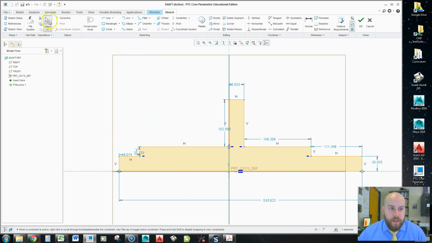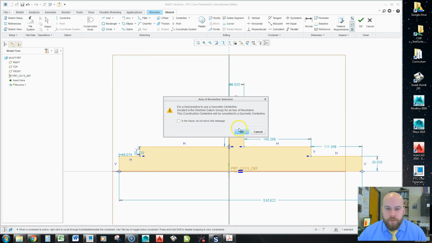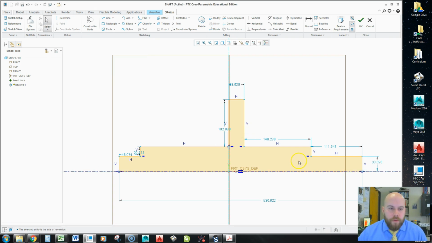Okay, and if you're not sure if a line is your axis of revolution or the center of your revolve, just pick the line, hold right click, designate axis of revolution. Okay, and hit OK. So now I can add some dimensions in. So I'm going to go dimension. I'm going to go up to this line on the side here. I'm going to pick the line. I'm going to pick the center line. Notice how I go to the left so I don't accidentally pick that other line I have right here. Pick the center line, and then go back and pick this line again. Then over on the left here, I'm going to middle click. And now that gives me a diameter dimension.